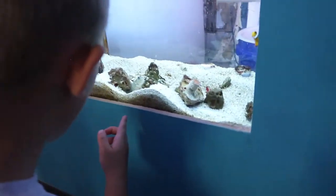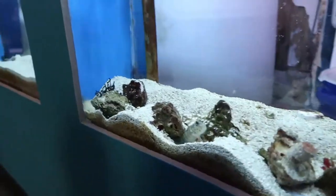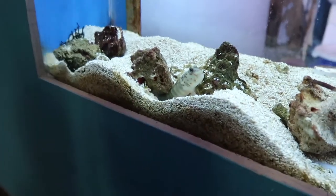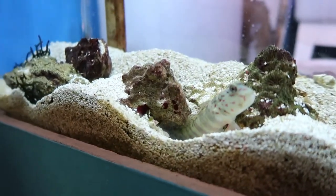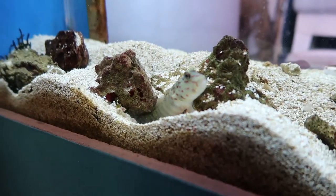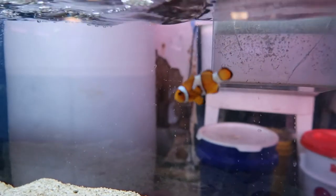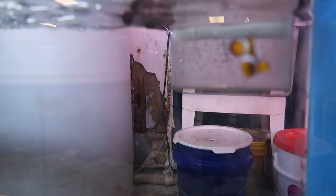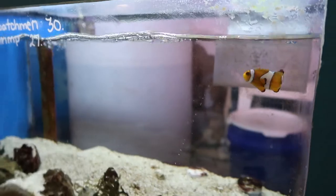This thing got some lobster. It's got a lobster? Yeah. Where? In that tank. You know what that guy is right here? That fish right here? That's a goby. A goby. You know what this is? The orange one's up here swimming around? Nemo fish. Yep, clownfish. No, it's called a Nemo fish. Oh, okay. Gotcha.